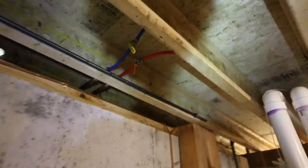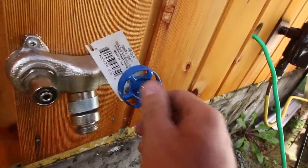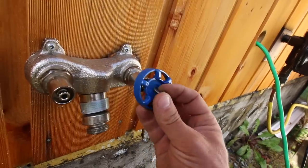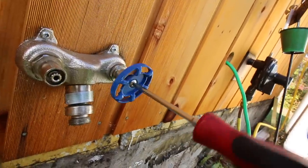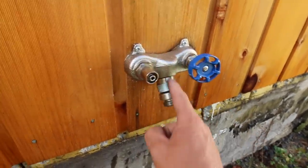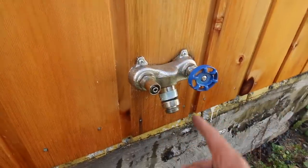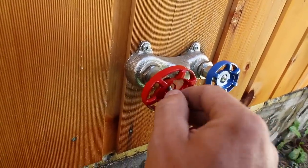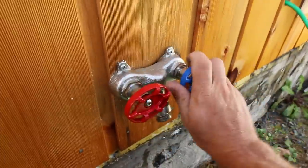No leaks on this side either. Let's go outside now and check out the faucet. We need a Phillips head screwdriver to loosen this up and remove that tag — it was all stuck inside and I didn't like that. I could feel it when I was turning the valve. You want the nozzle kicked forward so it drains the water out — you want the shutoff inside so it shuts off inside and drains it out. Let's put on our hot water handle. Make sure they're all off, then go inside and turn it all on.